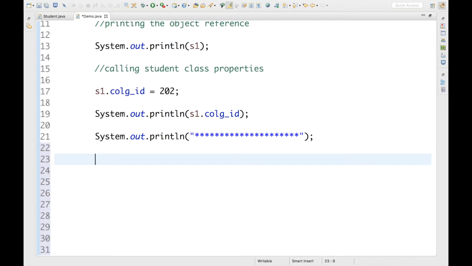Okay, so now let me quickly write some comment over here. I'll write: creating object using newInstance method of Class.